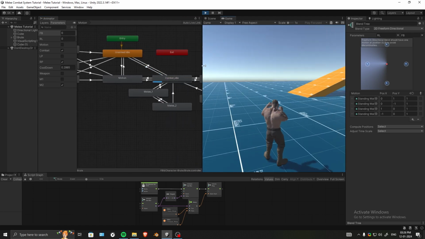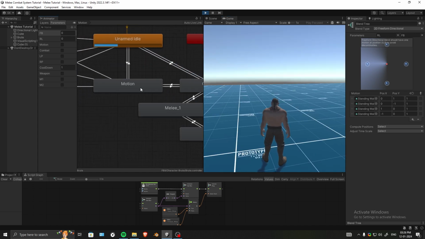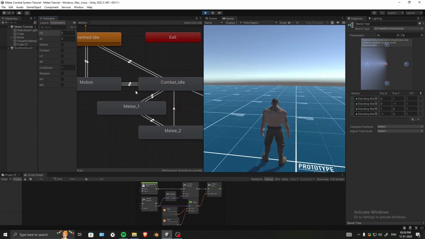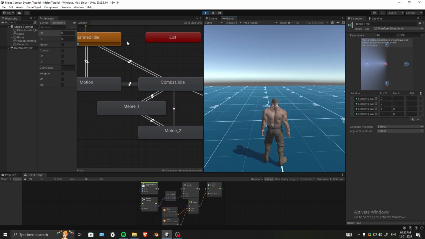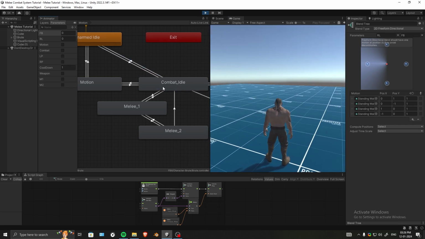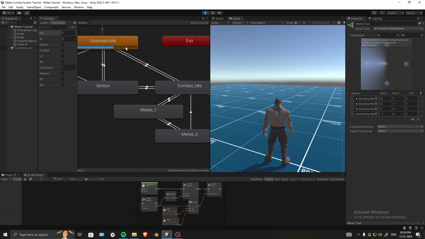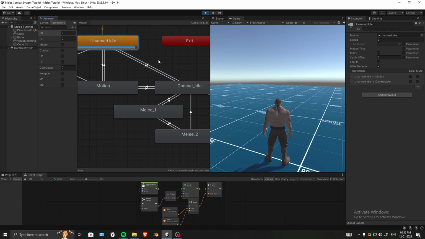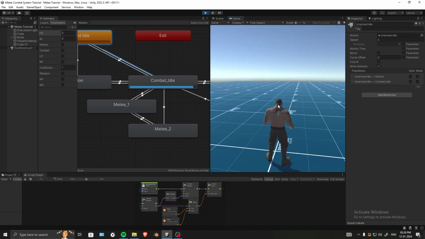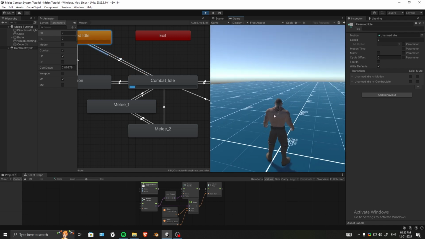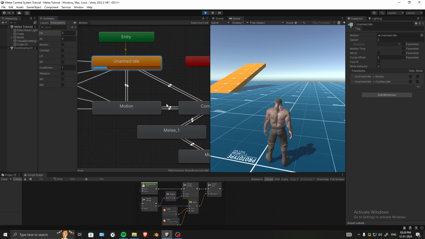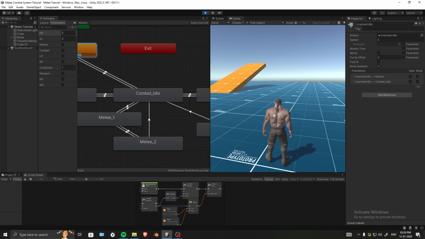But there is one thing that I would like to share. From idle animation we go to the walk animation, and then I can either go from this idle to idle combat. Now if you don't have the idle combat, I would suggest you to just use the idle animation again as a different state, because having an idle combat is really useful when you want to switch back seamlessly to motion or your idle animation or any other animation.